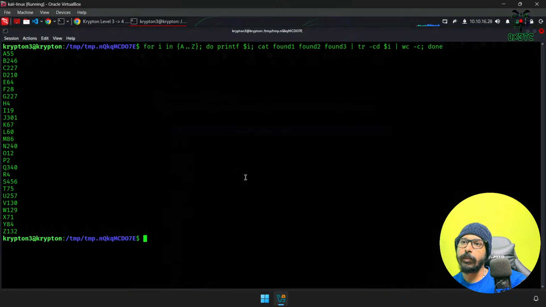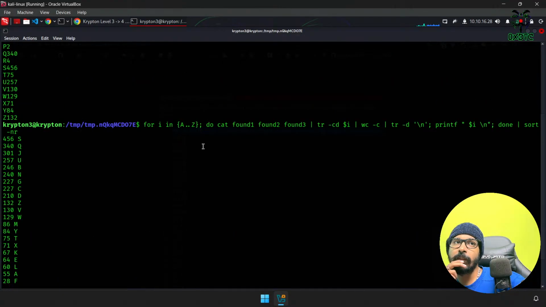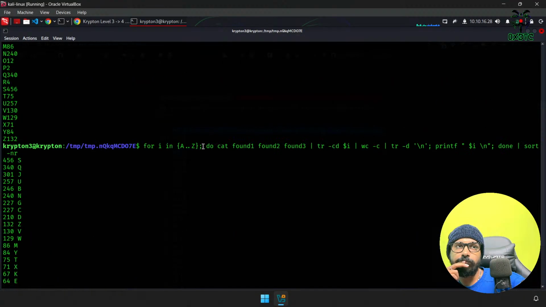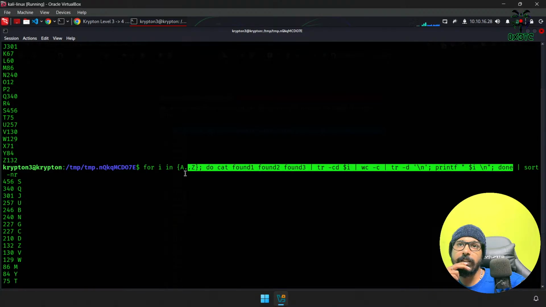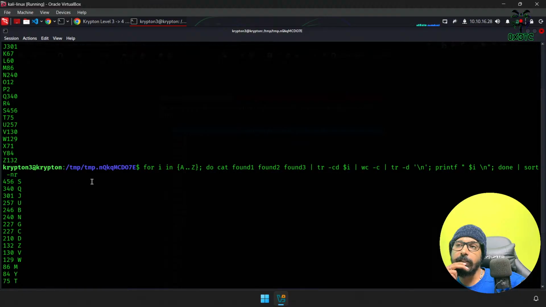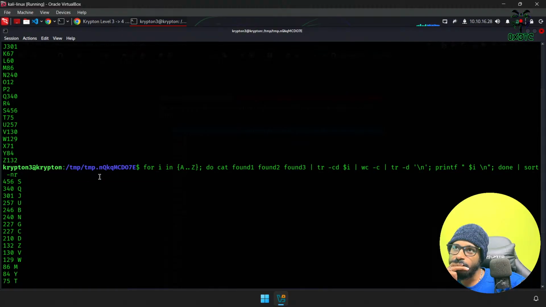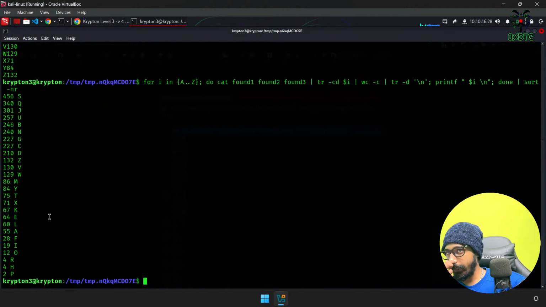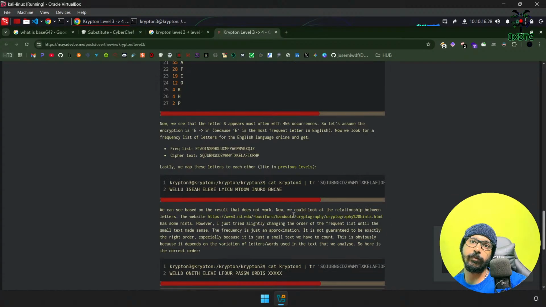So if I'll use this one, added the space between and sorted, and our string SQJU and B. So basically it's saying if I'll use this sequence, let's try this.